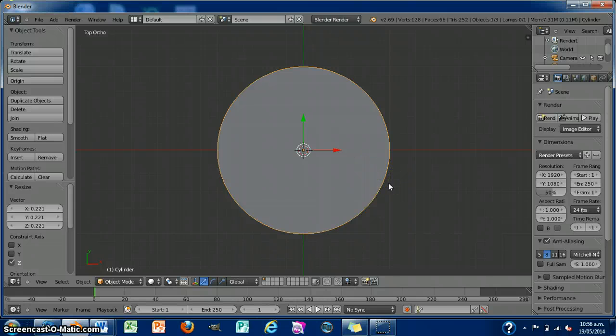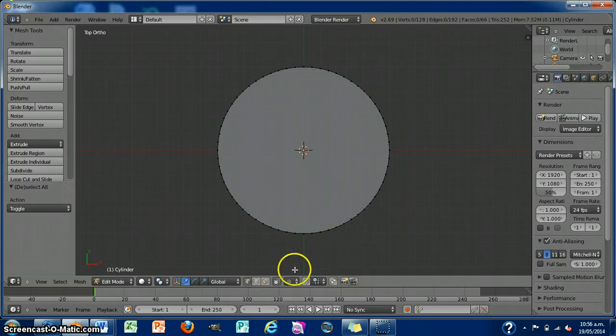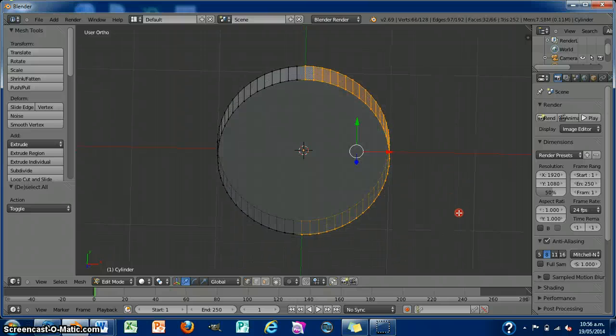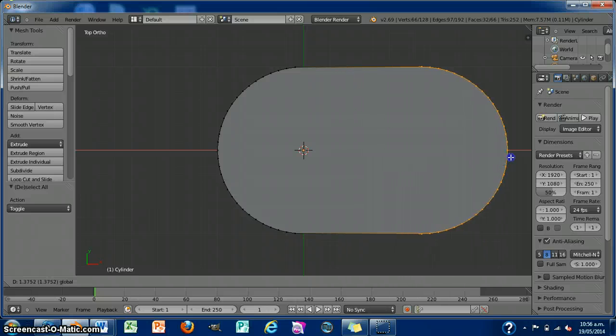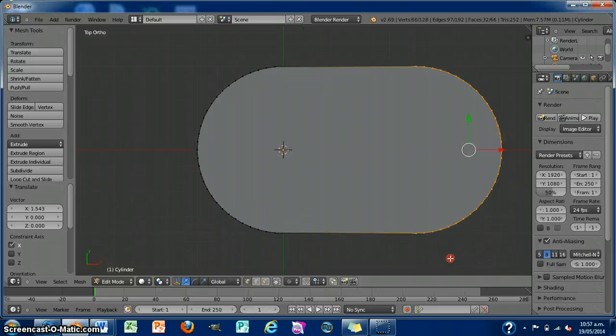So I'm just going to go into top view, 7, and 5 being ortho. Now I'm going to go into edit mode, so I'll press Tab and I'll just unselect everything with A. I want to make sure that when I select everything it will select everything and not just the visible things, so I'll click on that lovely little icon there, and I want to be selecting the vertices. So I'll press B to make my selection, and I'm just going to select everything on that half. I'll double check it has selected, 7 again on my number pad, and I'm just going to pull it out to the side, so I'll grab that arrow, and I'm going to go, I think, with that sort of shape. I just pan across.